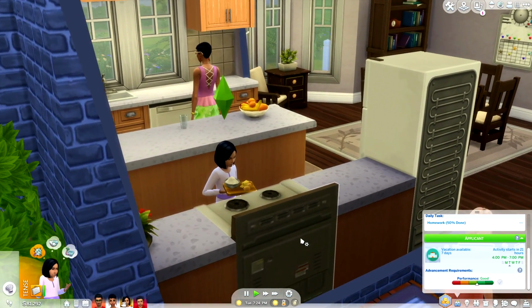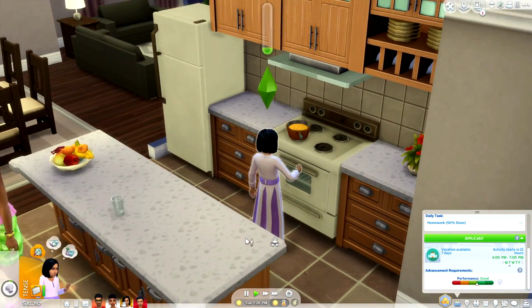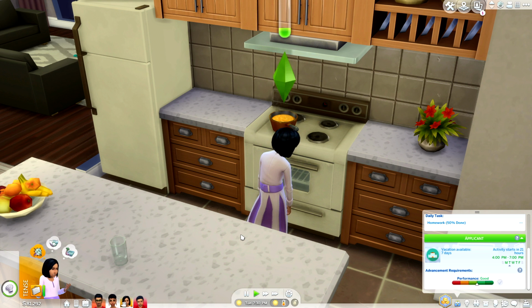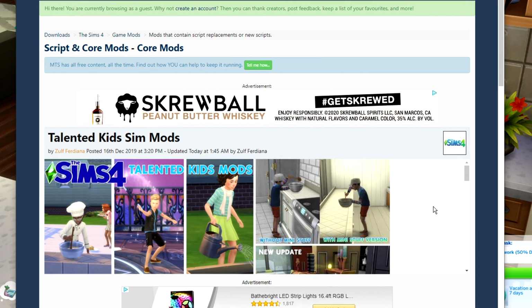But the next mod that I wanted to talk about is the Talented Sims mod, and it should really be the Talented Children mod because that is basically what it is. This next mod is called the Talented Kids Sims mod, and basically it opens up a variety of activities that your children's Sims can now perform.